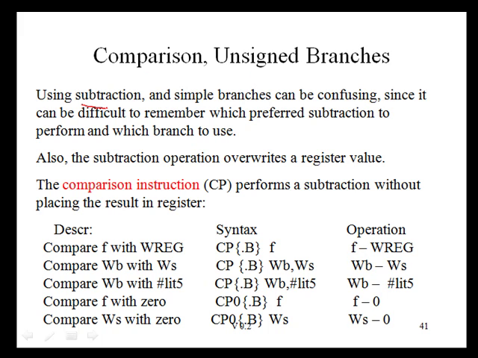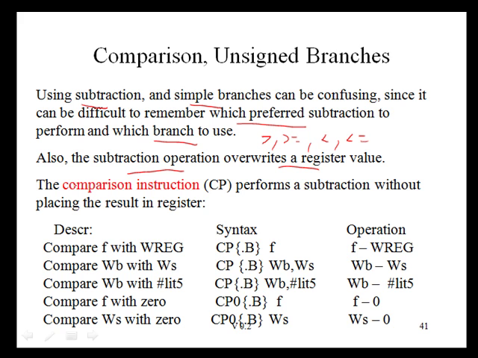So using subtraction and the simple branches can be confusing, since it can be difficult to remember which subtraction to perform and which branch to use. There's the additional problem that the subtraction operation overrides a register value, and you may not want that. So let's take a look at some new instructions that will simplify this process for these comparison operations of greater than or equal, less than, and less than or equal.